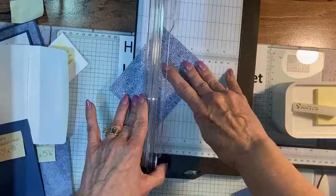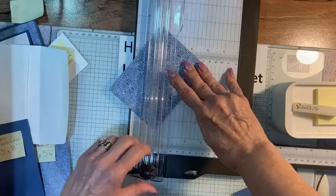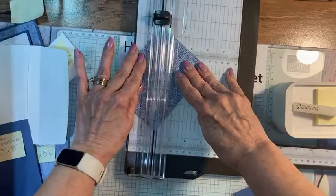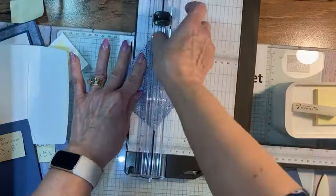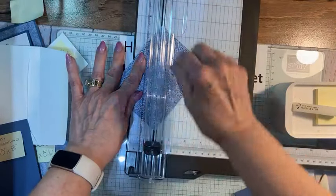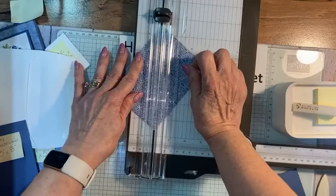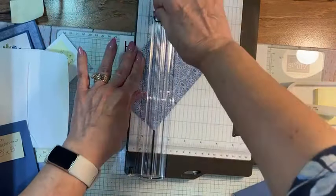Oh, and I started to say, hi Jill. You want to push your blade so it's going from top to bottom. For some reason, if I go this direction up, it has a tendency to crinkle it and mess up the paper. So I always pull down.